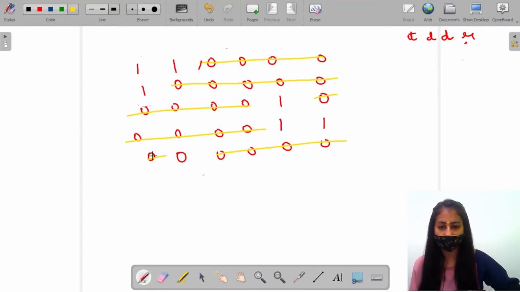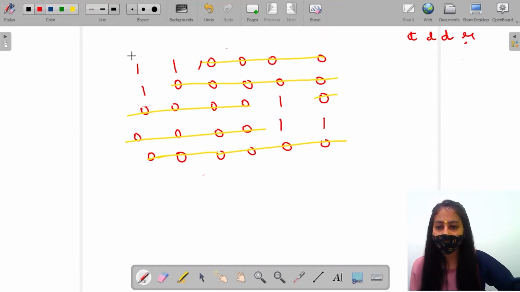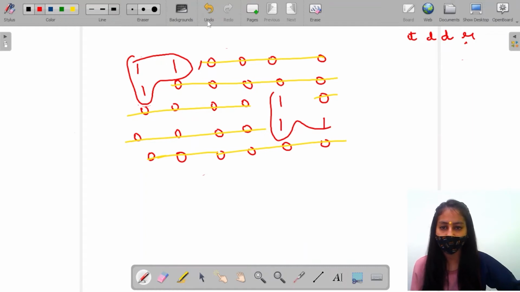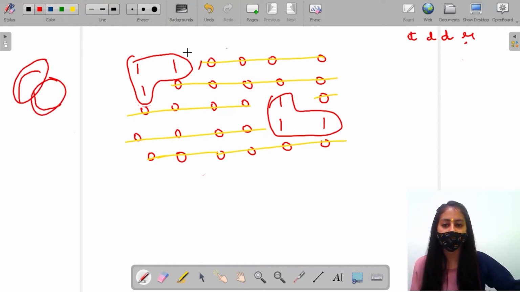Now these zeros are indicating water, right? So we can see that the structure of this island and the structure of this island is different, right? Structure of this island is like this, the structure of this island is like this. So these two are different. This means the number of distinct islands in this matrix should be 2, right?